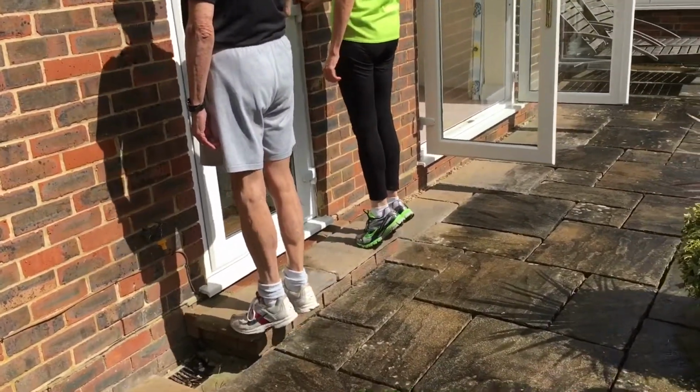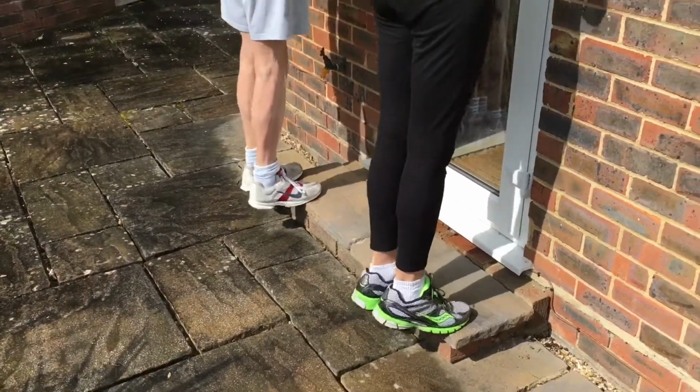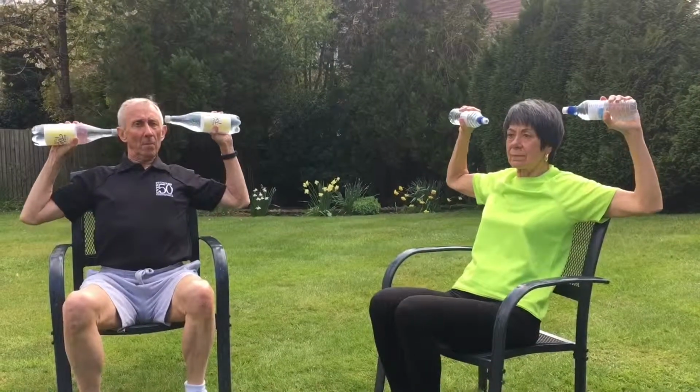Sticking now in the area of the door, we're doing some calf raises. I'm doing this by standing on a step and just leaning on the door just for balance to make sure we don't fall over backwards. We're not taking any weight by the door. All the effort is being done by the calf muscles.